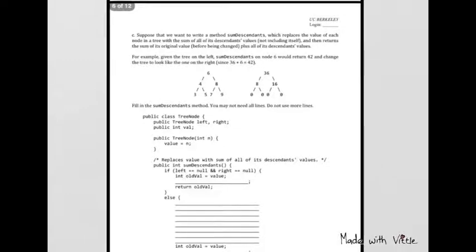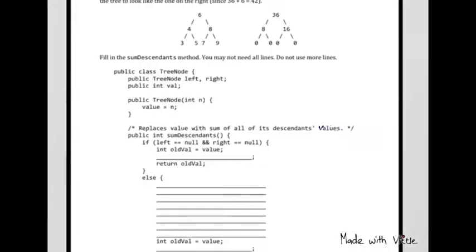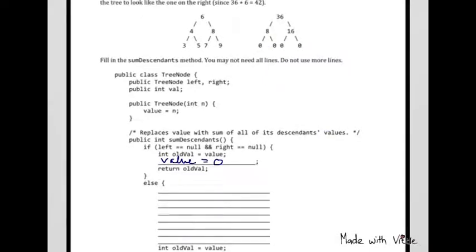We're going to take a look at 4C from the midterm now. So this is a tree recursion problem, and the way we can look at recursion is always start with the base case. So here we see that the bottom line, the lowest level of leaves, are all zeros in a resulting tree. So we're going to go ahead and write value equal to 0 in the base case line to support that. This is the simplest case. When the node has no children, we're going to set our value to 0.